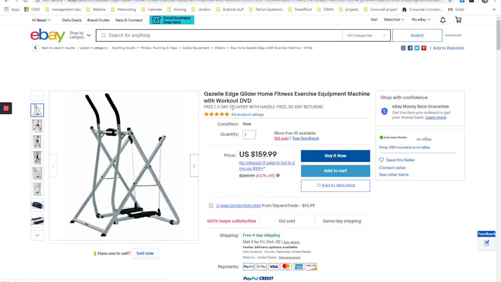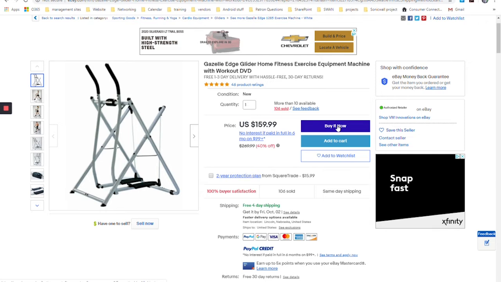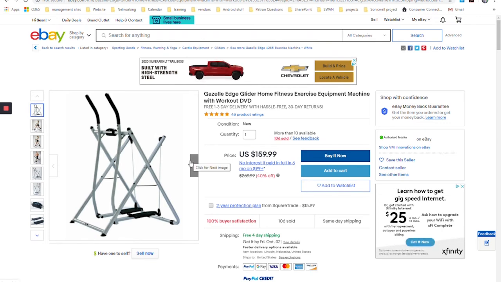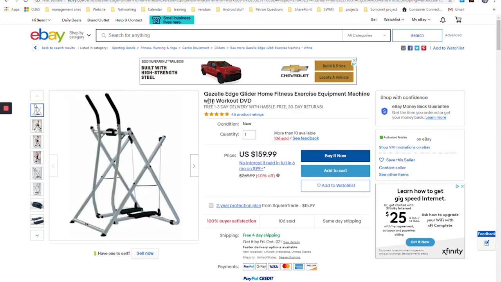And I see a lot more options here. Now, right here at the top, we see the kind of purchase, buy it now. So we can add that to the cart or buy it right now. So we'll be purchasing that immediately. Some other things that we want to take a look at with the listing here. You see the title of the item with that. We see some details provided underneath: free 1 to 3 day delivery with hassle-free 30-day returns. That's good to know right away.